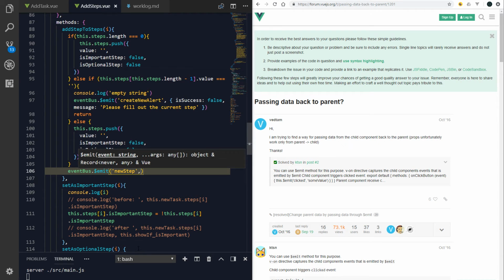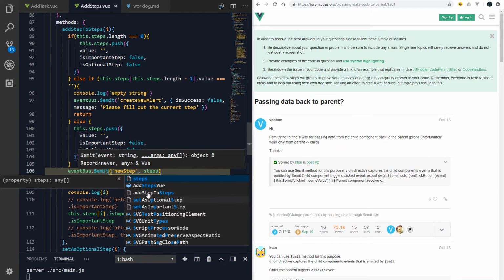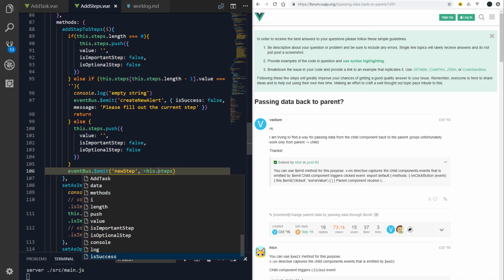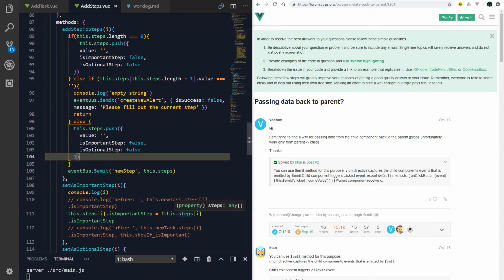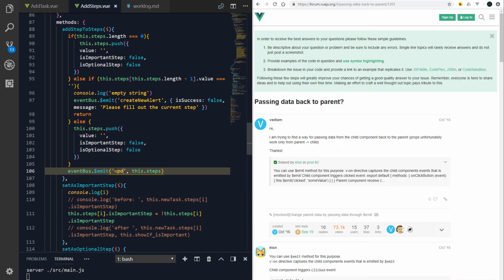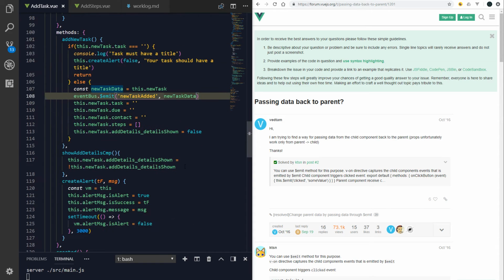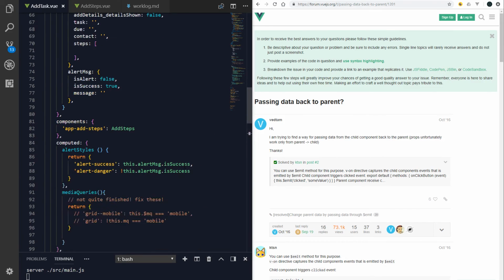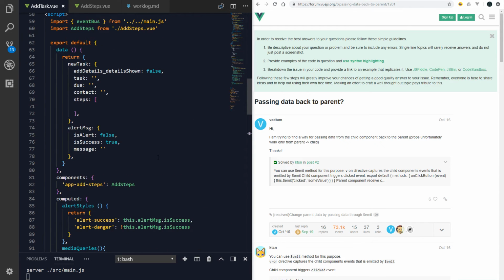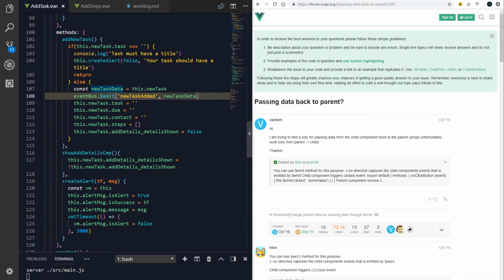New step, and then we'll pass in our steps array, this dot steps. Okay. Let's call it updated steps. It's not necessarily new all the time.